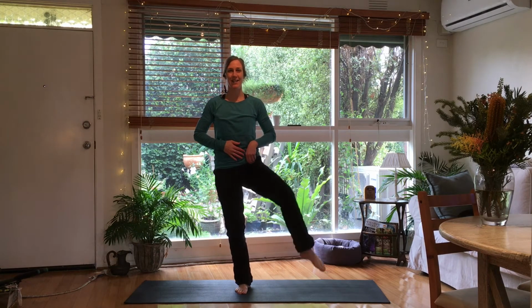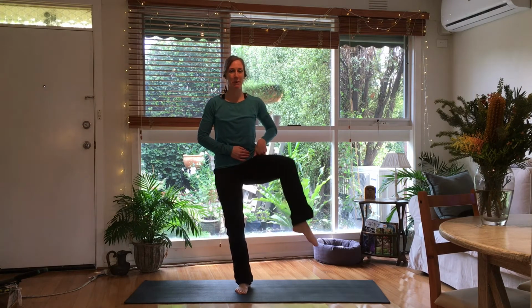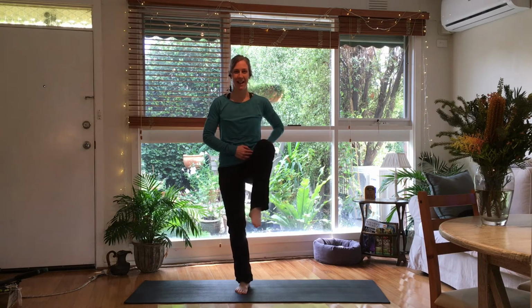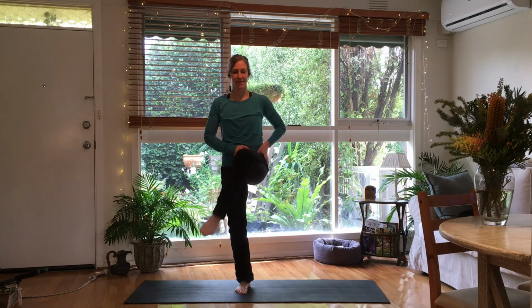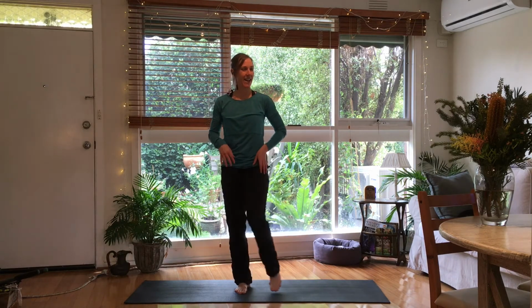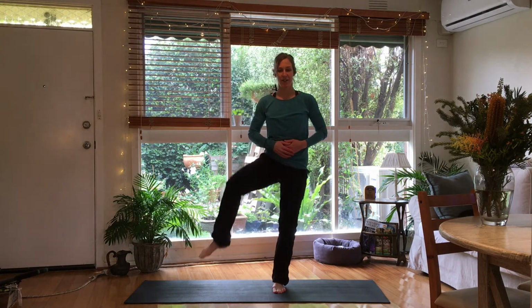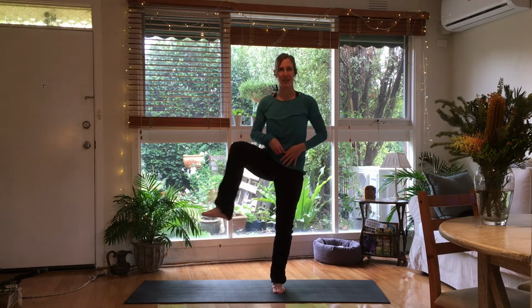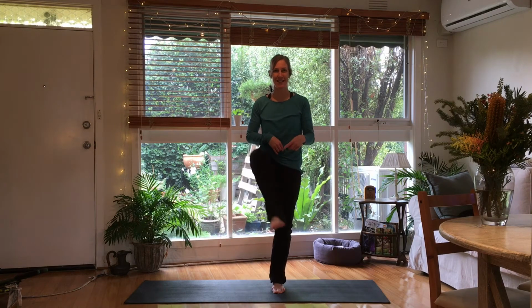Beautiful. All right, back into mother stance. And just really lightly circling through the hips. Don't go for a big range of movement here. We just want to open them up. And the other way. Weight on the ball of the grounded foot. And change. Keep breathing. Feel like you're letting the gut contents pour down through the belly, through the pelvis, into this grounded leg, all the way down to the ball of the foot.